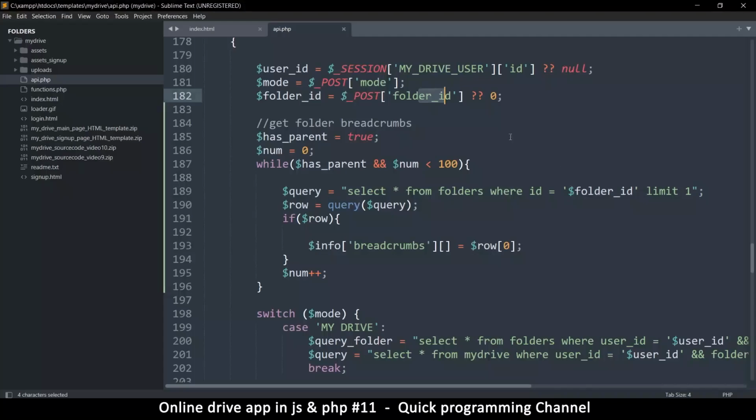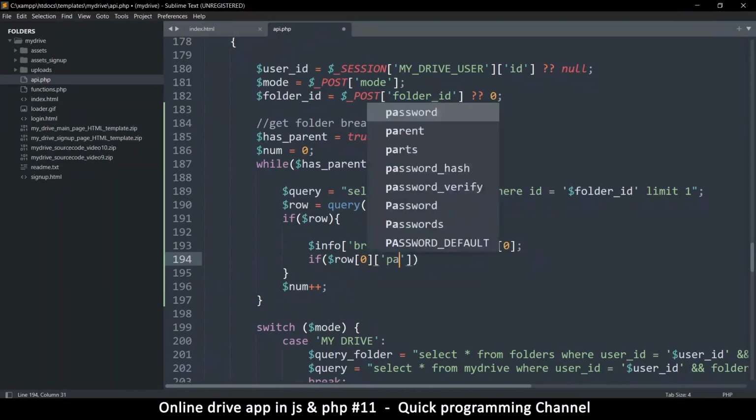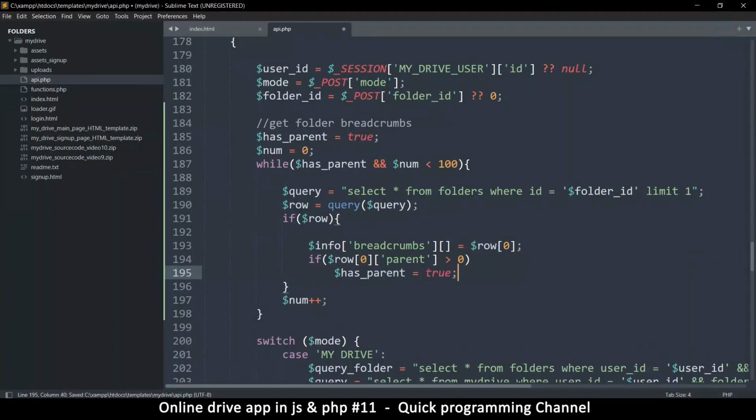Okay, great. So we add it there, and then we just check to see if it has a parent. So we're gonna say if row, the first result, parent is greater than 0, then has parent is equal to true.